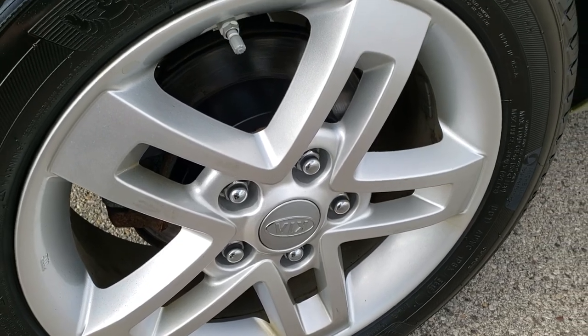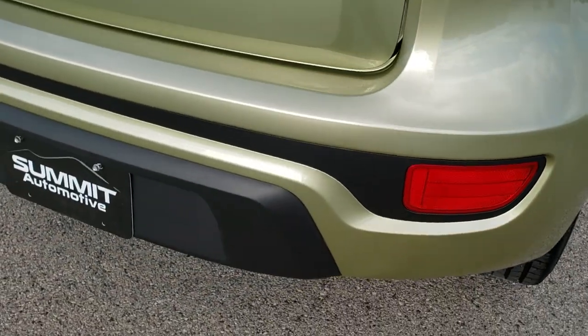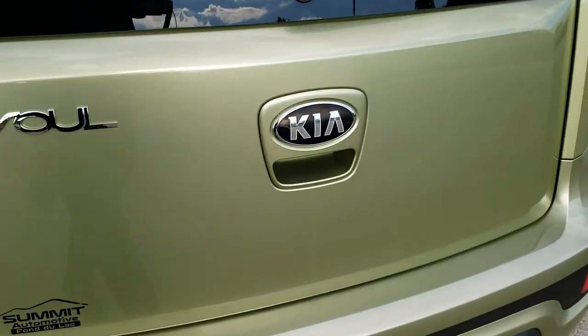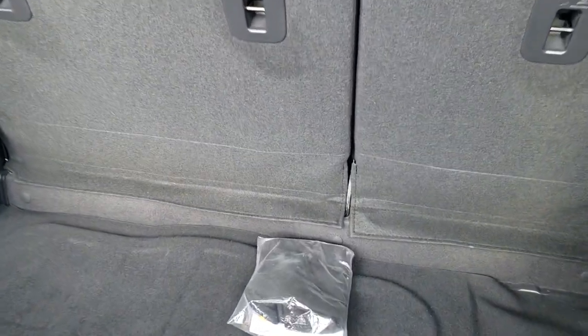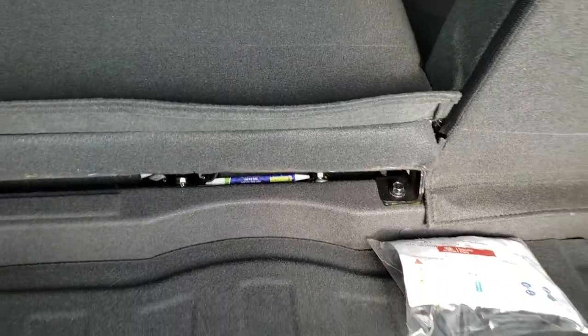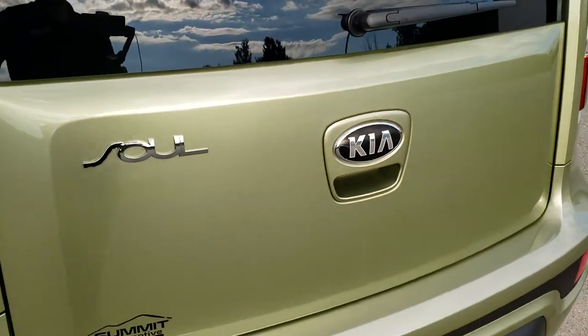It has four wheel disc brakes and the back rim is in excellent shape as well. These back tires are almost like new. As we come around to the back, the rear bumper and hatch are in really nice shape — didn't see any dents or dings on there. The rear gate opens up nice and easy and the shocks are doing a nice job holding it up. Everything is very clean inside this vehicle. It does come with a tire inflator kit and those seats fold down for extra storage — you can actually fold them down from back here, which is nice. And that gate shuts nice and solidly.